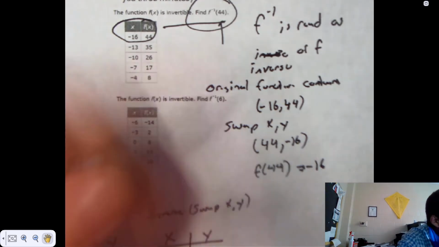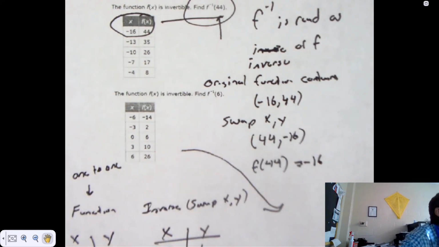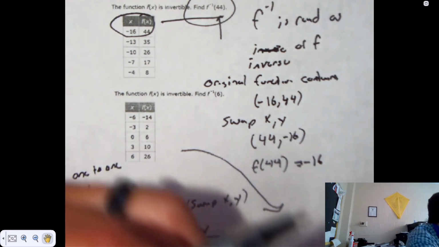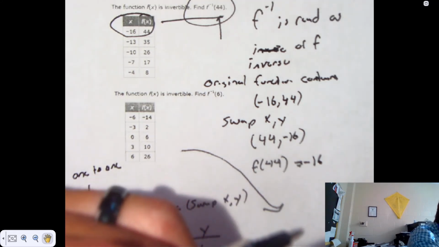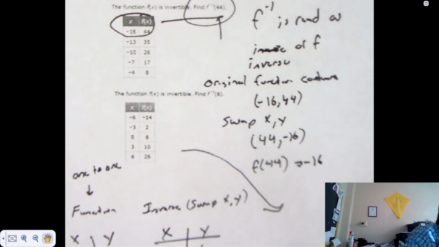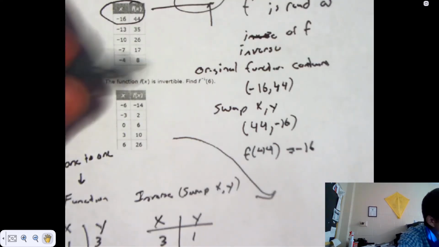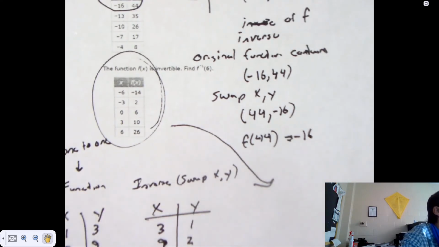Now, I think I'll do the next one a little bit different to explain this a little better. Maybe it'll help. But that's the reality of it. All you got to do is look for the number and find the other one. That's all you really got to do. But I'll explain this one a little more clearly. On the next one underneath, I'm going to create the table for the inverse, and then maybe it'll make more sense to you. So I'm going to create the inverse table.